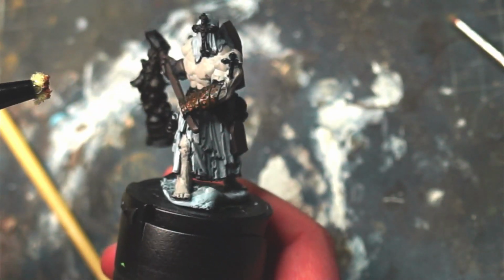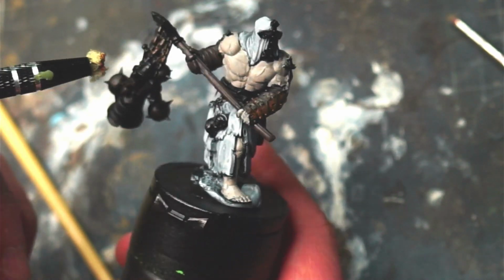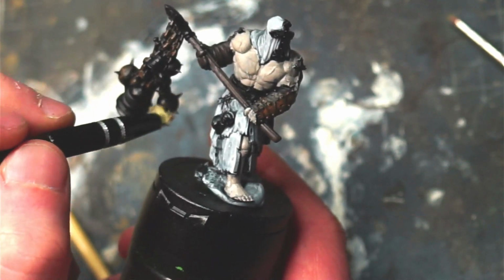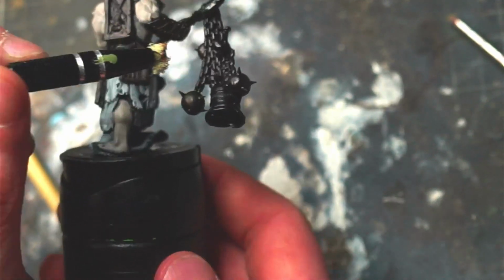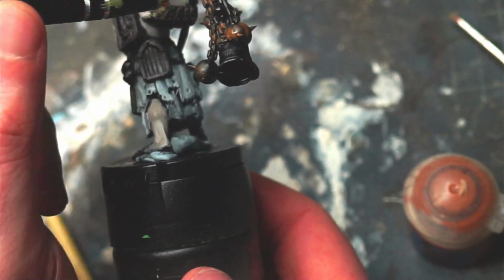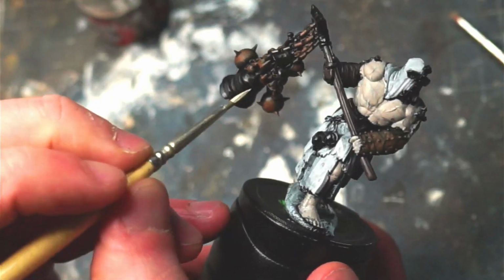Moving on from there, like the heavy mechanized infantry video that I did, which I'll pin in the top right hand corner, I'm using stippling to create like a pre-shade of rust. So I am using Dryad bark. I'm then stippling on with my sponge Dryad bark mixed with Scrag brown, and then Scrag brown mixed with some Troll Slayer orange just to make some of those rust points really pop.